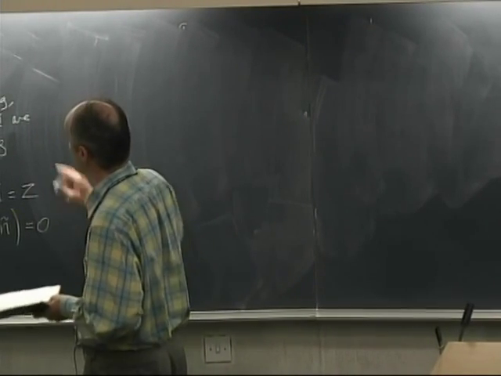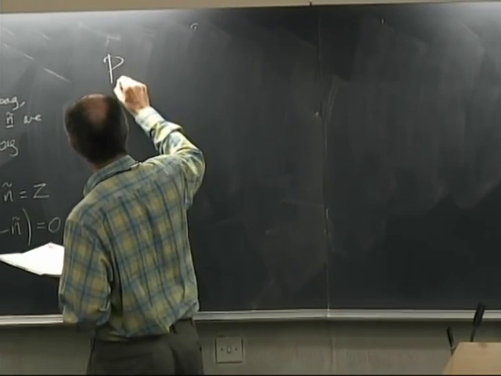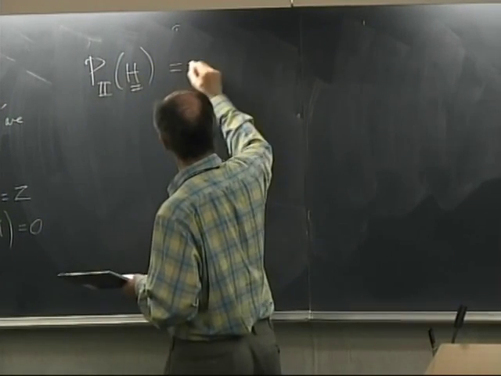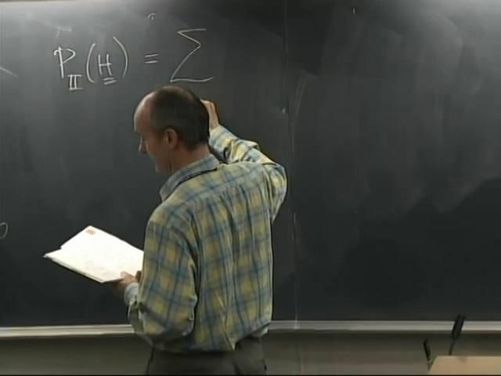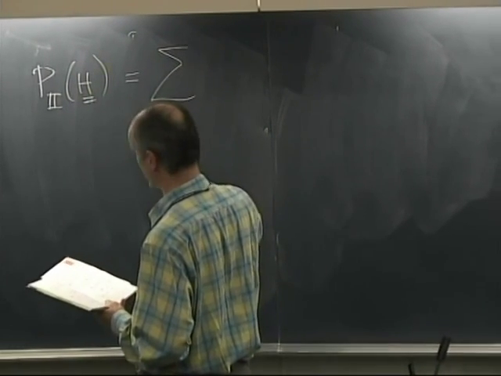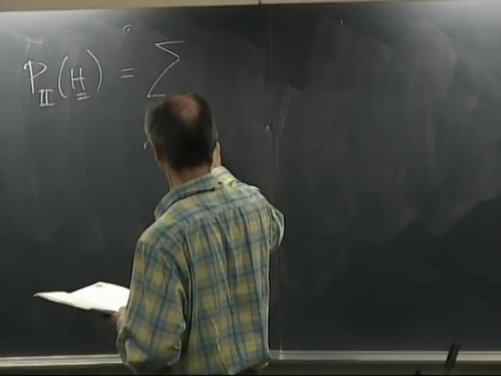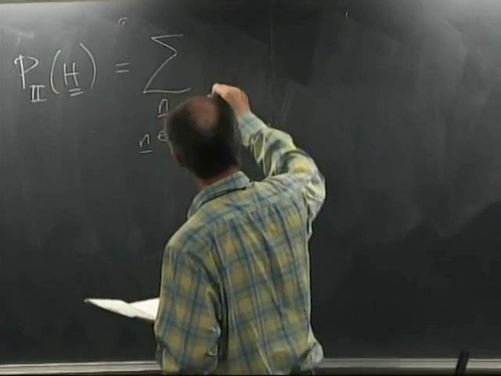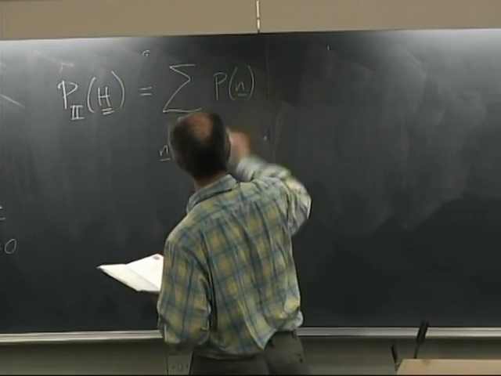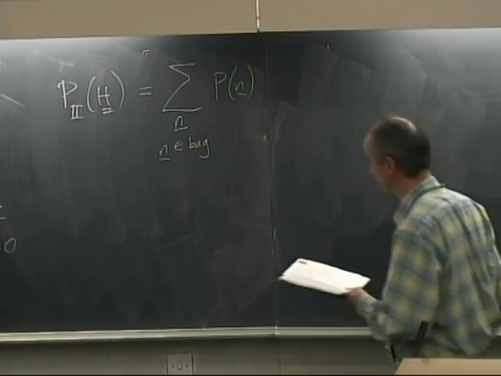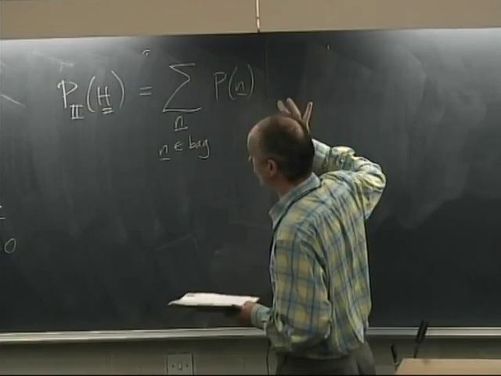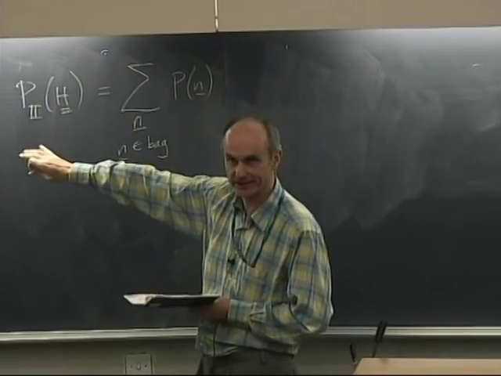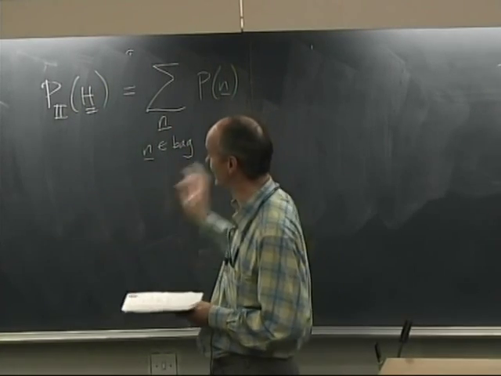Okay, so let's write down this second term. The actual definition of it, p2 of h, is a sum over all possible noise vectors subject to them being in the bag that we bought. Then we weight by the probability of getting that noise vector, times a thing that counts one if there's another n twiddle in the bag, and zero if not. Okay, and that'll give us the probability of error.